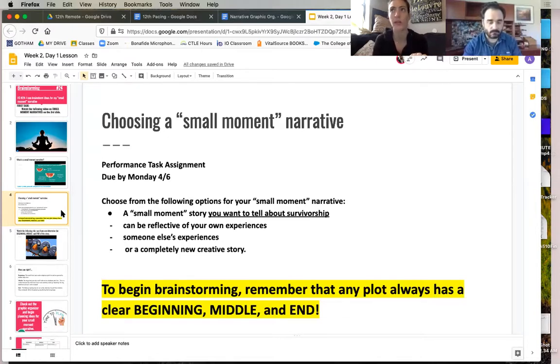If you don't think that you have a story like that, you can maybe identify somebody in your family or a friend or anybody that you know who has gone through a survivorship moment or that experience of overcoming trauma and surviving a moment that was really impactful. Or if neither of those options work, you can be a complete creator and make up your own story that's fabricated but still has to do with that idea of survivorship.